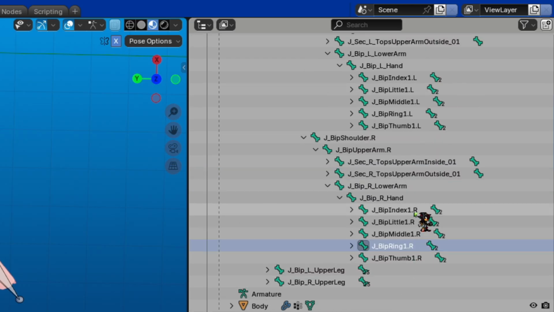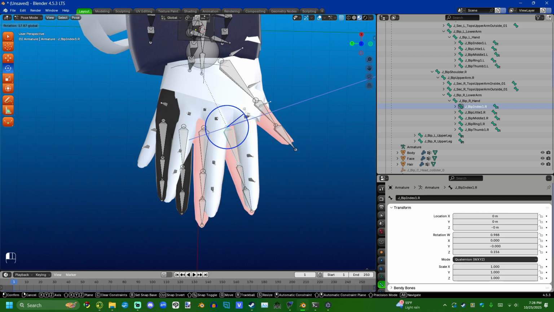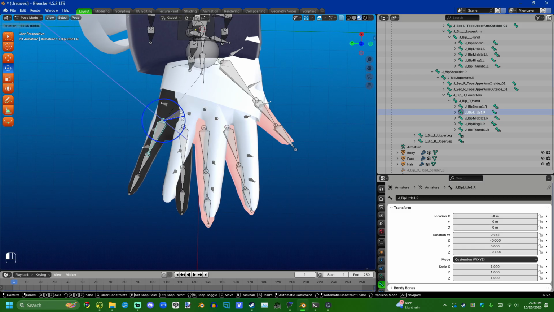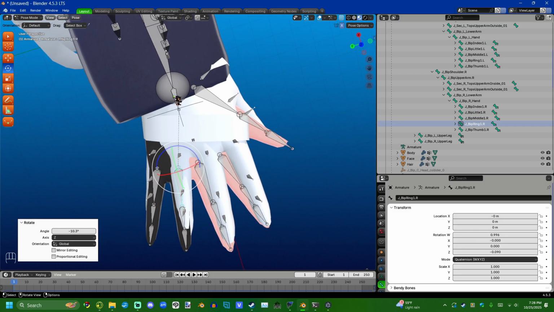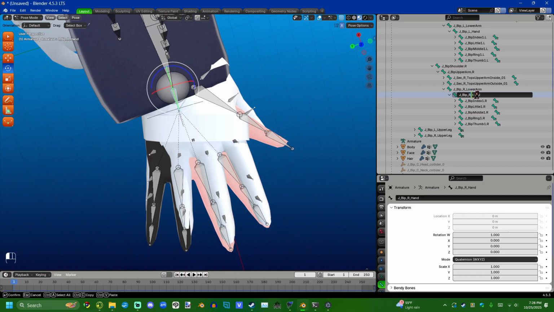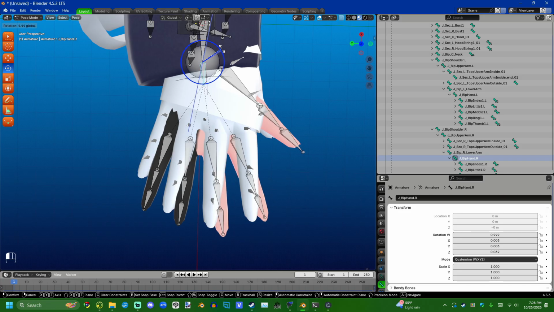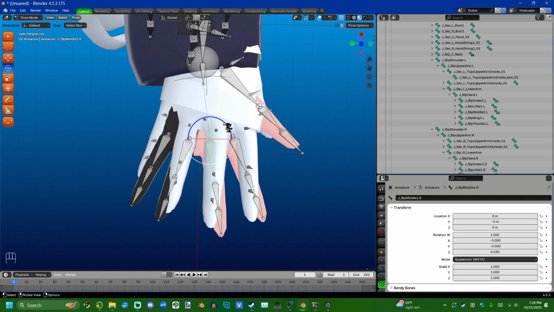And make one final check to make sure all of your fingers are named the exact same thing. The only difference between them should be the dot L and the dot R at the end of each one. So now that you've made sure that they're the same, let's go to rotate, and let's rotate Stagger's fingers ever so slightly to fit Miku's. Might actually rotate Stagger's hand also, so I'll go rename her hand. Then I'm just going to rotate her hand just a tiny bit and spread the fingers just a little bit more. I'm trying to line up the middle finger the most.